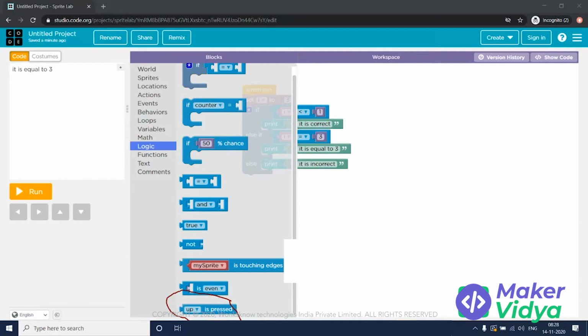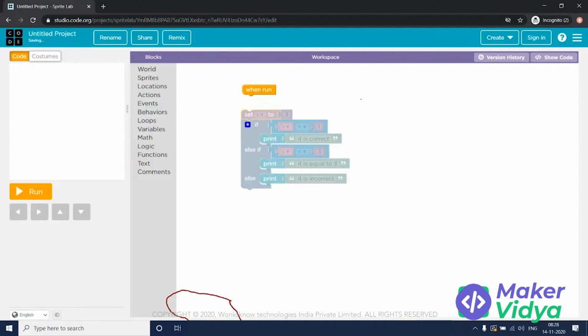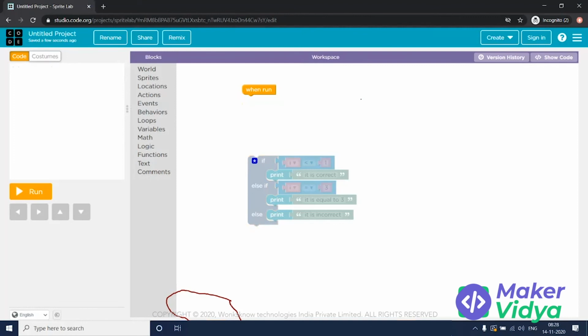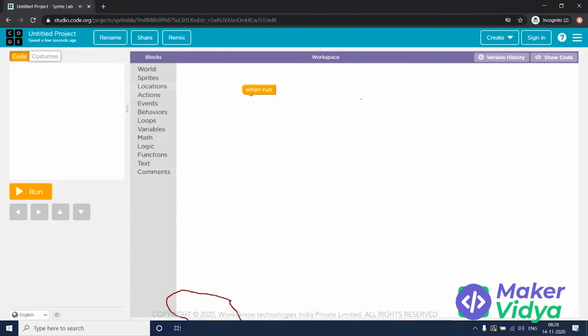So let's say the program would be, if you press the up arrow key, the sprite or the character is supposed to move up, or if you press the down arrow key, the character is supposed to move down, right? So in order to do that, now you don't need your variables over here, you can just get rid of your variables and the blocks. We'll bring a new set of blocks.